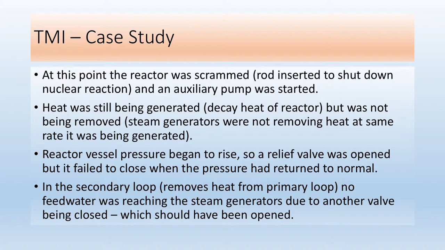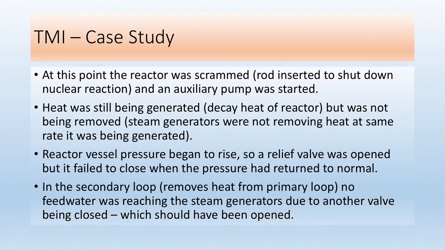As long as you keep water flowing through the reactor to keep things cool, that's what you're doing. Your reactor produces a little bit of residual heat, and that residual heat is then cooled off by the primary loop. Heat was being generated, and it was not being removed at the same rate it was being generated, so the pressure began to build up in the primary loop. Well, we have an automated system in the primary loop where you've got a valve that's going to open and release the pressure. The pressure began to rise, a valve opened up, it was a pressure relief valve, and it was able to reduce the pressure.